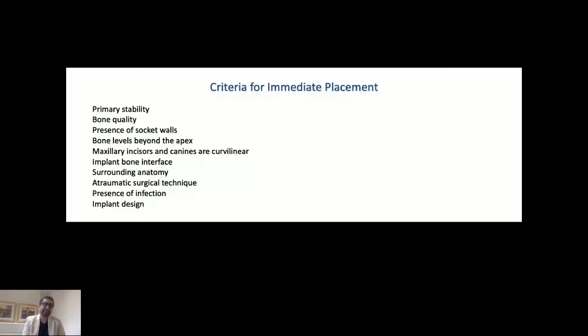So if it's a very strict criteria, how many of us who are selling immediate implant placement, or who are keen to promise our patients that we're going to place an implant immediately, can think in their head how many cases actually fulfill this criteria? I would say not many. In my practice, at least, not many patients actually fulfill this criteria for immediate placement. So would I do immediate placements? No. If this criteria is not met, then I am not going to place an implant immediately.